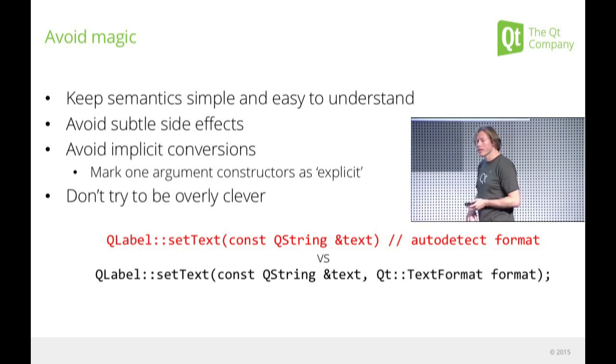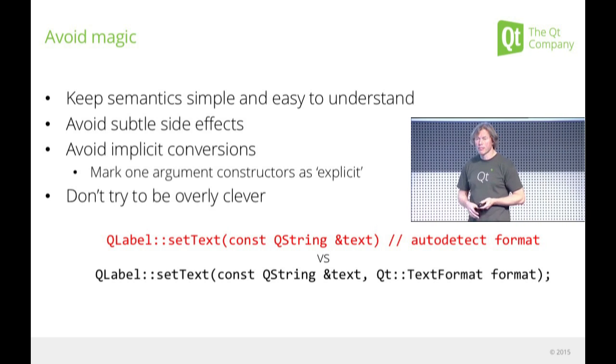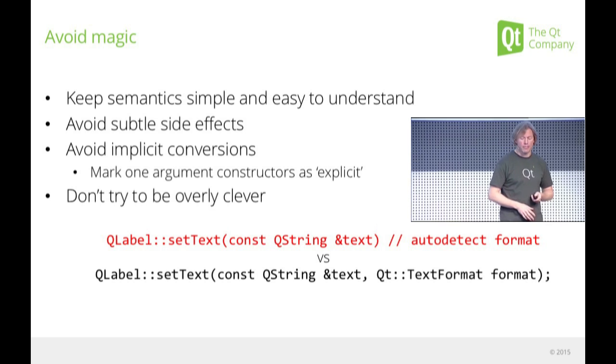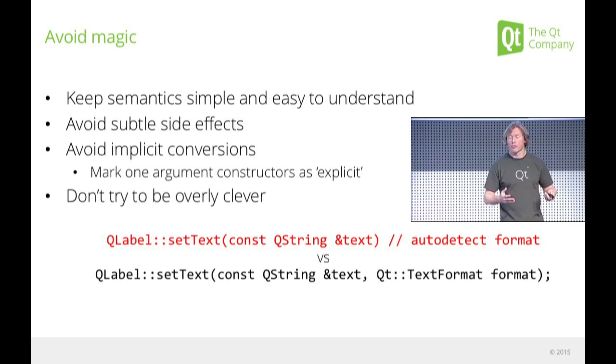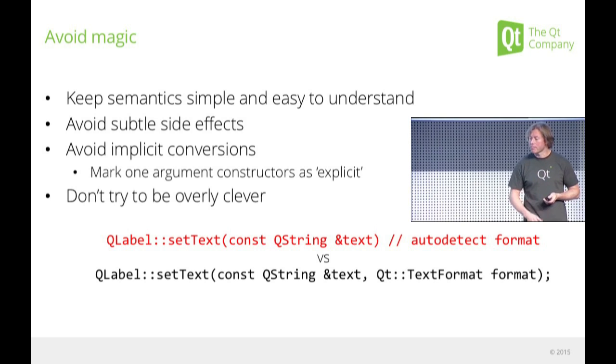It's in a way a shame that C++ makes implicit conversions so easy. I would have wished that the language didn't have implicit conversions, but we have what we have. We can at least try to avoid them wherever we can.